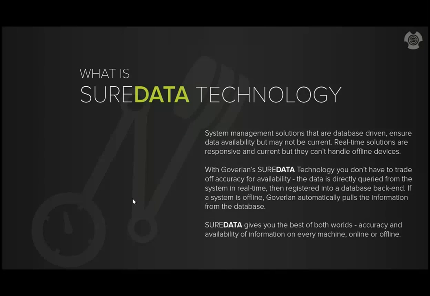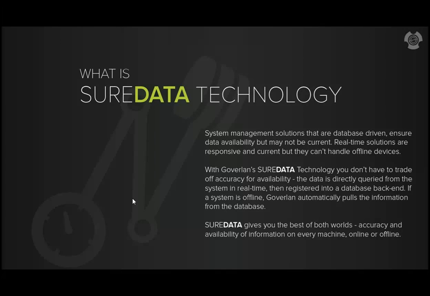One of the key parts of that is if you do a scope action with Goverlan, where you run a report and you want to get data back from the machines, Goverlan will retrieve the information from the live systems, and for the machines that are offline, it'll take the latest snapshot from the database, but give it to you in one report. That also goes for just querying system information and so on. So that's one of the things that we're going to demonstrate.